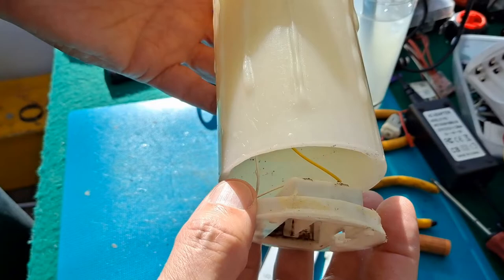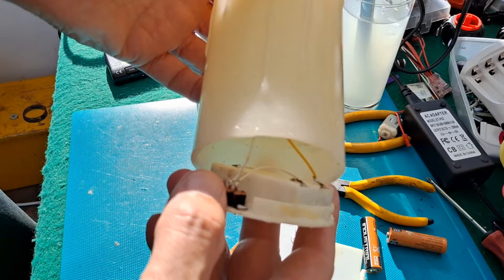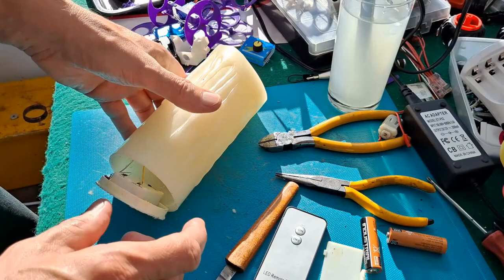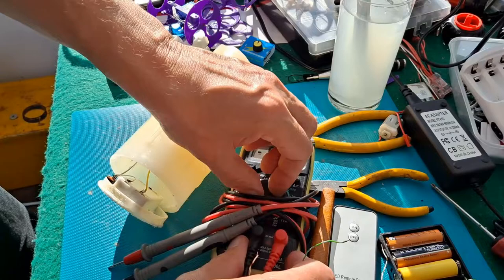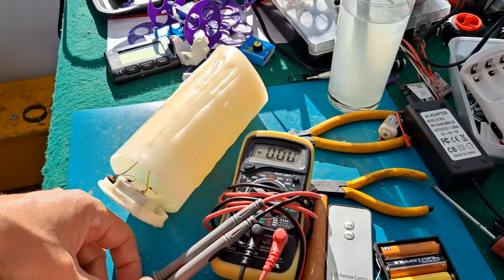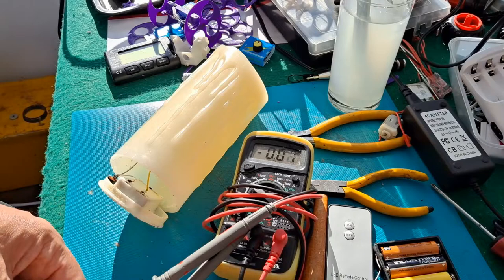All I'm trying to do here is replace those contacts and see if we can get it working. In fact, before I do that, I suppose what I ought to do is just try and rig up some clips and some wires to see if it works directly connected onto those tags. I'll put those batteries in this container which is rigged up, so these two wires will have three volts on it. I could check that - two point eight, that's good enough I think, just to check it works.